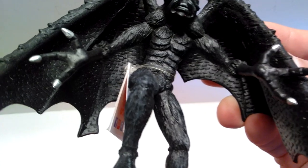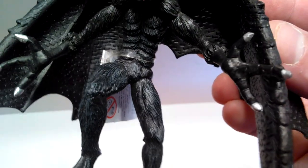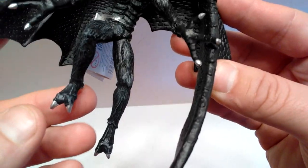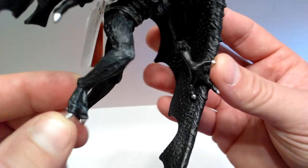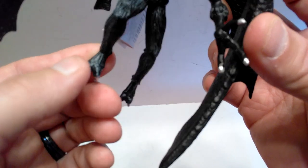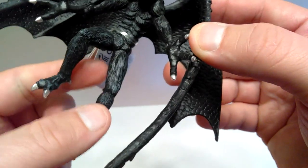Coming back up into the body, you can see some really nice detailing in the chest and stomach region — quite a bit of musculature to the body, very nicely done. Moving down into the legs, you can continue to see more musculature. It's a really muscular version of a Mothman, which I think is a really nice route to take. The knees are sculpted out, and as you move down into the foot it looks really nice — again, the silver claws are a great choice. They've also dry brushed some light grays over the foot to bring that detail out.